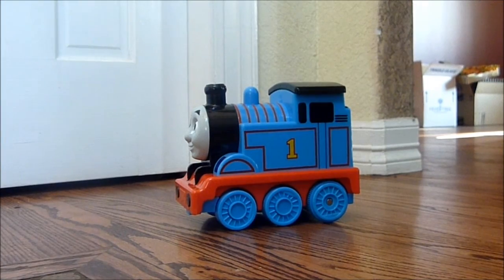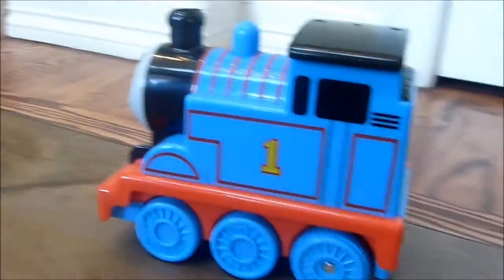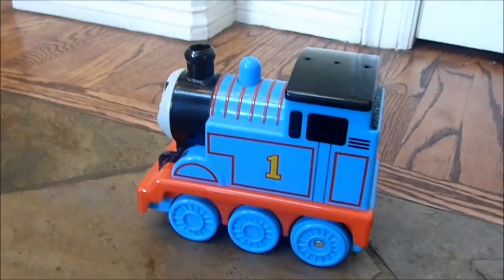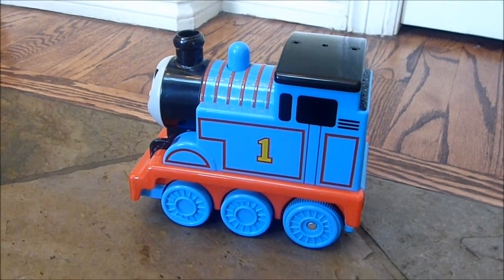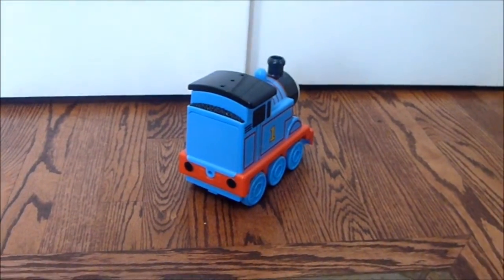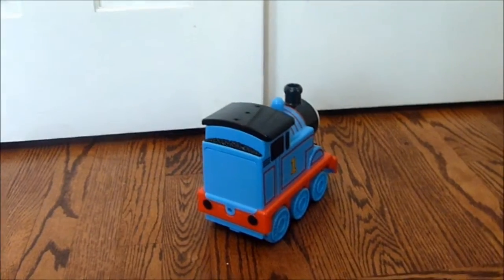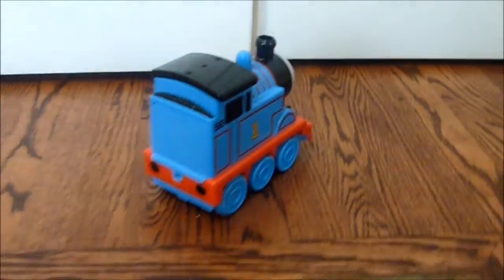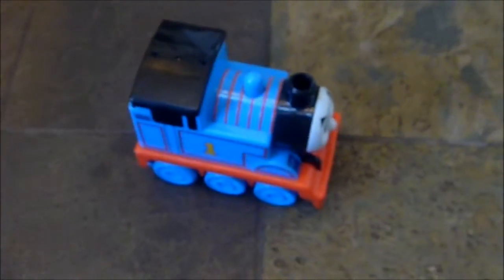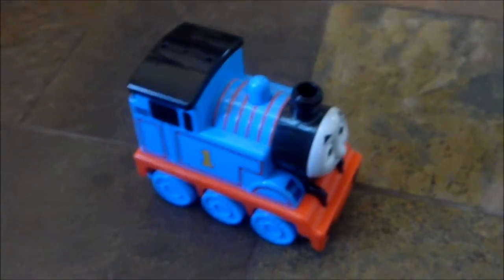Forward. Well done. Let's chuck forward. I didn't say Thomas says. Thomas says, let's back up. And remember, just like the regular game of Simon Says, Thomas will trick you when he doesn't say Thomas says. So just like the real game, you gotta listen very carefully. Good job. Thomas says, let's back up. Thomas says, let's chuck forward. Let's chuck forward. Oops, I didn't say Thomas says. Thomas says, let's back up.